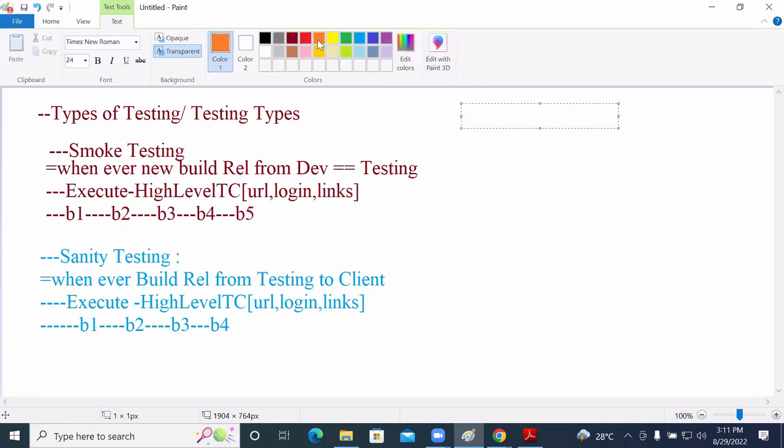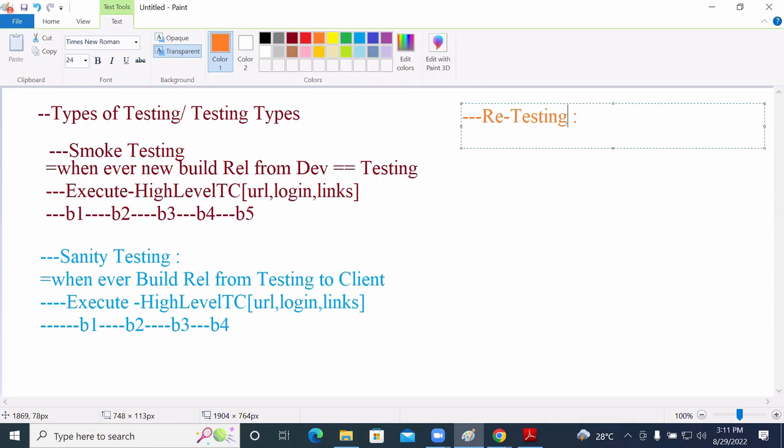In a similar way, you have one more option, retest, or you can call it retesting.